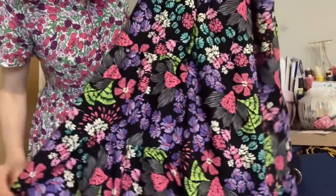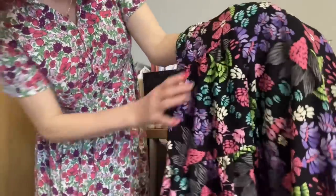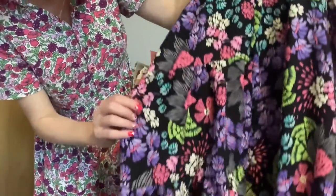You can't see at all because the fabric is so busy, but it has got the panel going down the front, and then you've got the tiers on the side. Again, I will get pictures of me wearing this and share them on Instagram, but I absolutely love the shape of this dress. And I think this viscose twill works absolutely perfectly for that pattern. It's got such a gorgeous amount of movement, and I think this is just going to be so floaty and dreamy to wear. So I'm really excited about taking that on holiday.